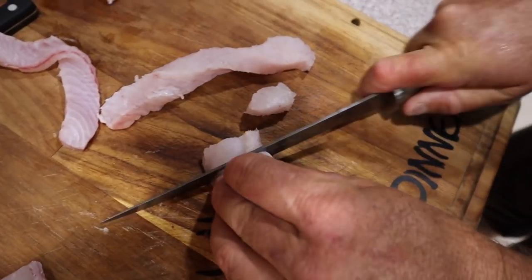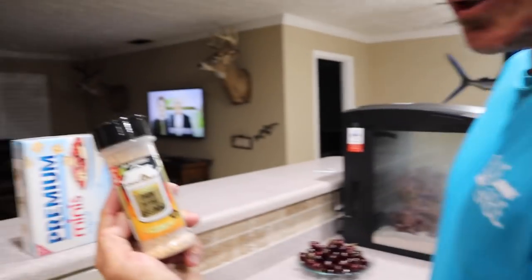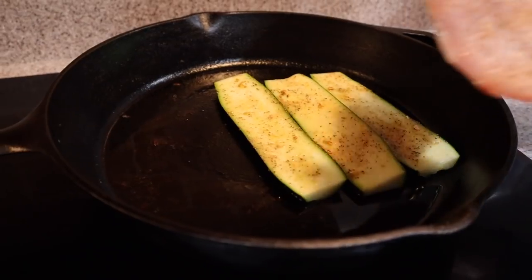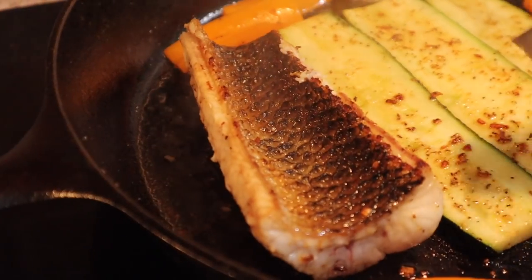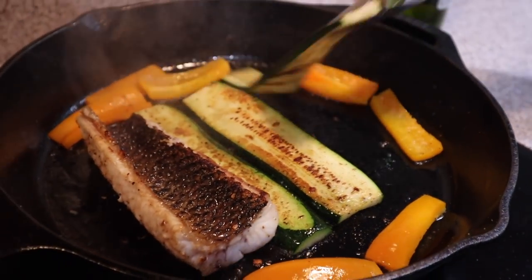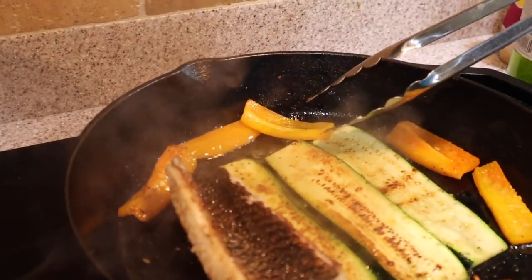Cut the fish into little chunks to add to the soup so we get some big pieces of meat. Now I'm going to brown some coconut - I'll sprinkle the toasted coconut on top when I serve. I rubbed down the fish with a little olive oil - the zucchini, peppers, onion. I'm going light on seasoning because we want the full flavor experience: the soup, the head, the fat. The soup's done - all my favorite things. My mom used to cook zucchini with squash in a cast iron skillet when I was young.